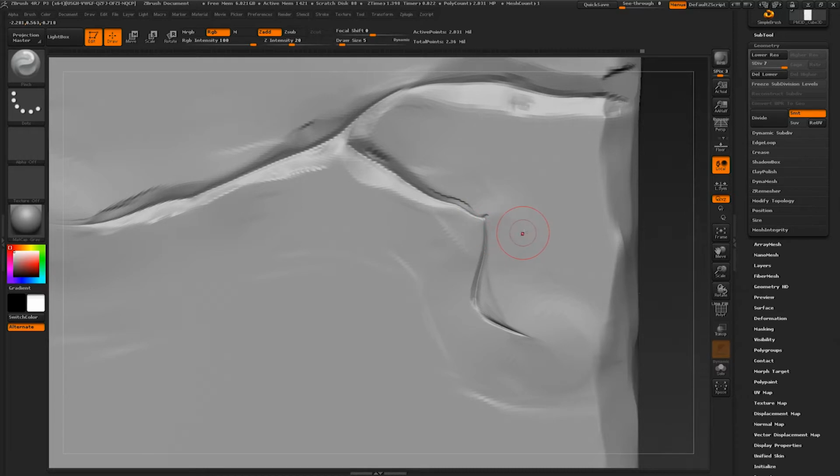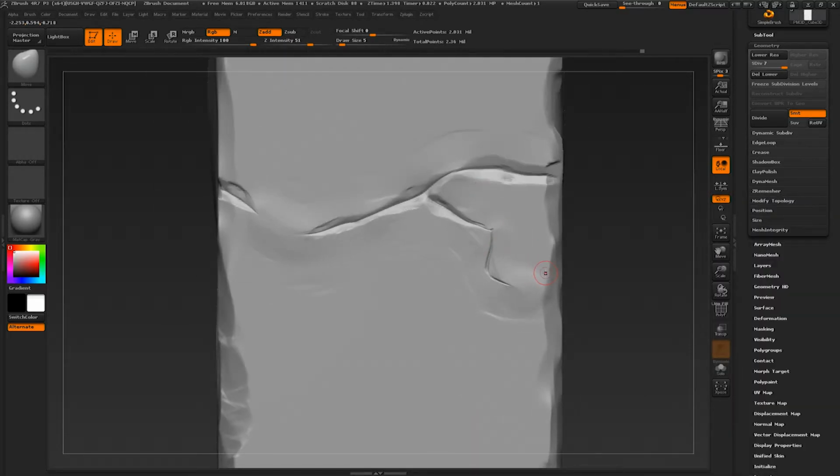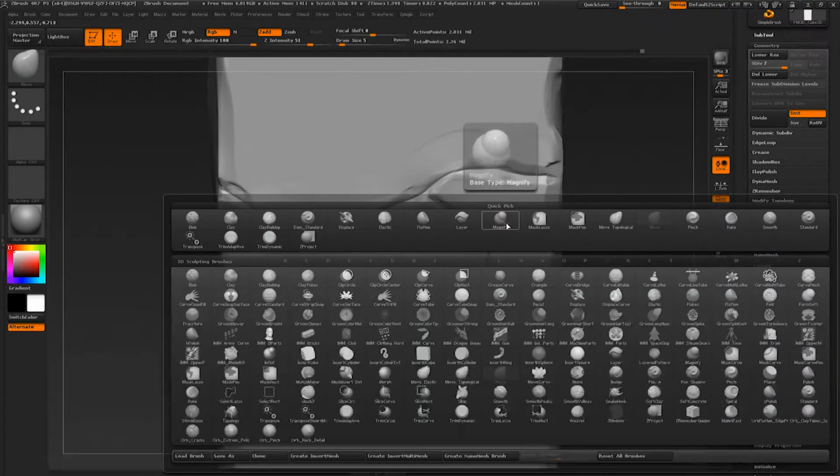Once you've finished detailing with the pinch tool, you can use the trim dynamic on the crack to flatten the volume that's been created from using the pinch.